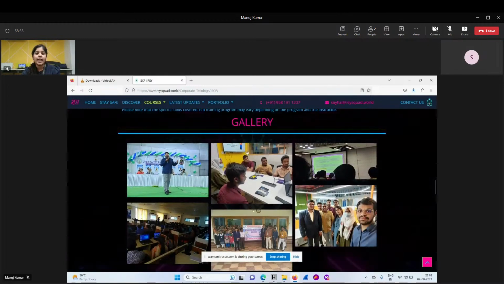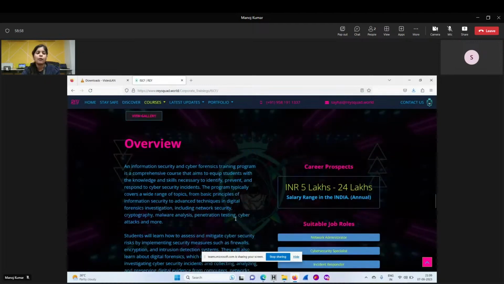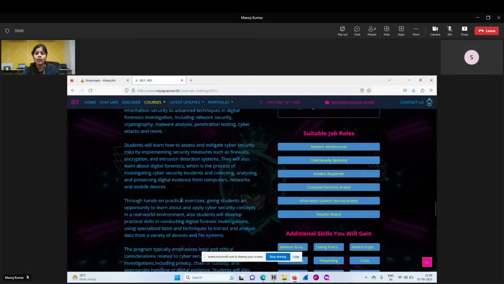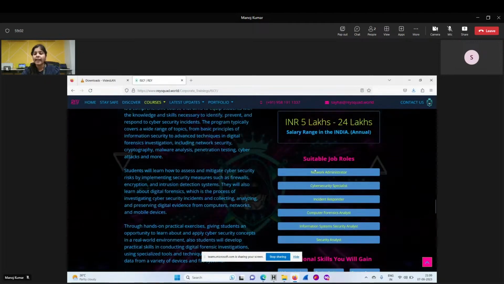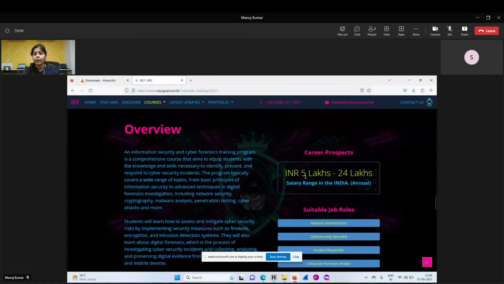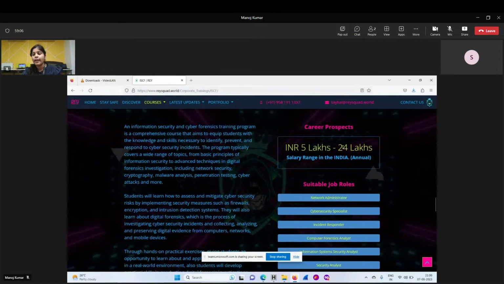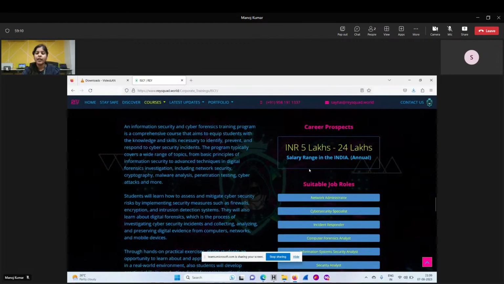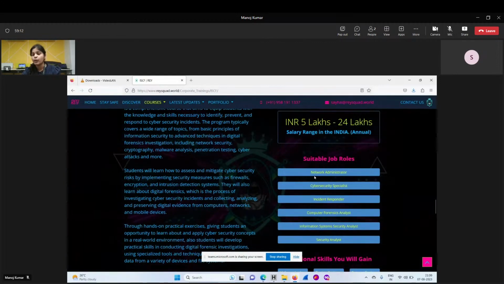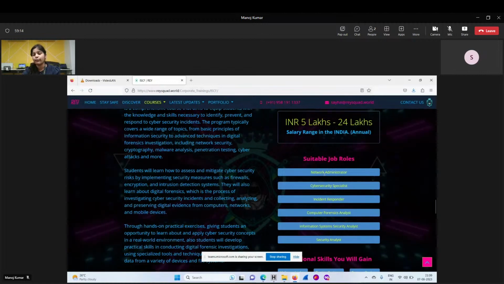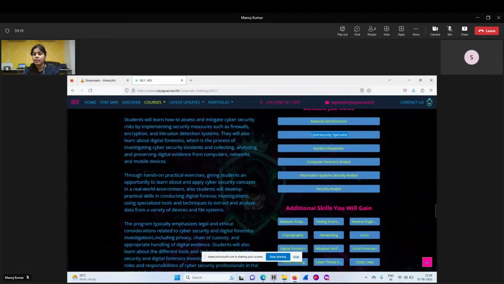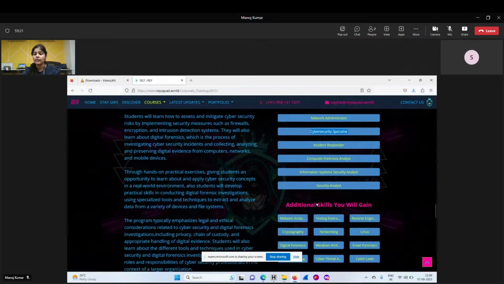And this is a gallery of some of our trainings and events, and this is the overview of our course. These are the packages, at what range the salary starts and at what range it ends in India. These are the suitable job roles for this ISCF program: network administrator, cybersecurity specialist, incident response, computer forensic analyst.